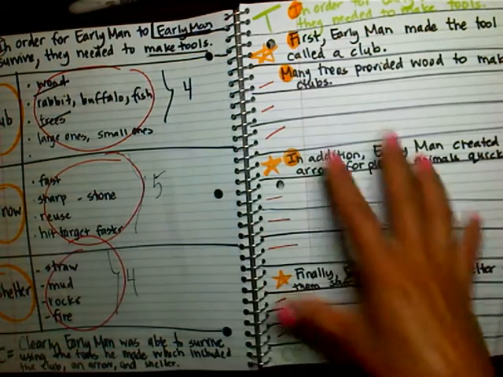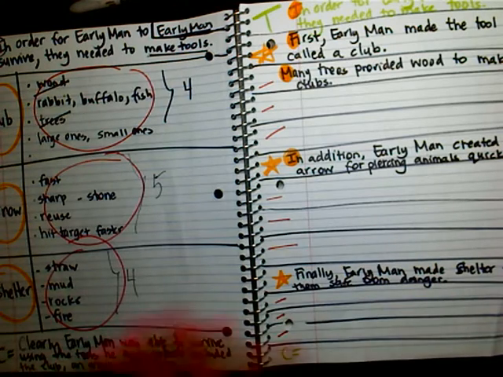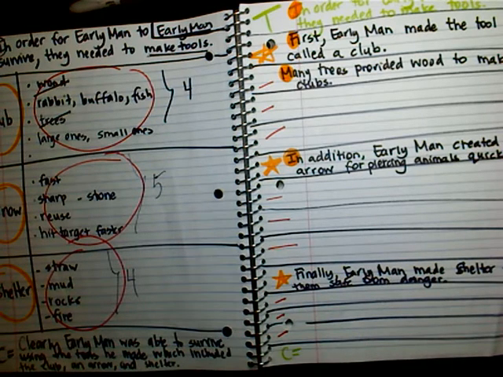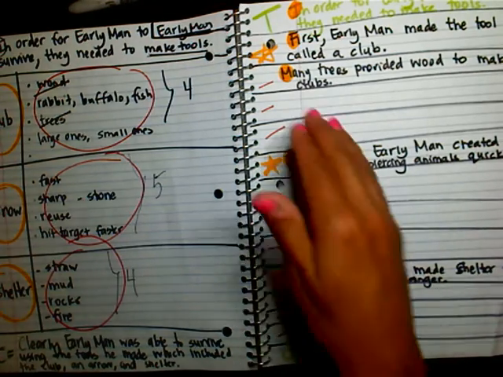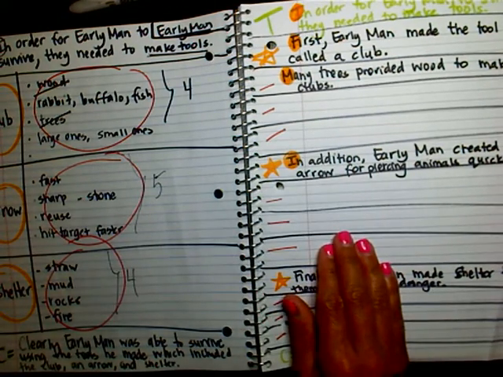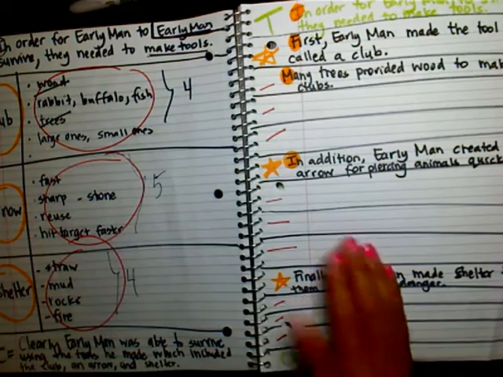Okay, we want a variety of sentences. We don't want just all simple caveman sentences. I like strawberry. I like vanilla. I like chocolate. I like chocolate with sprinkles, right? We want a variety of different sentences. We want some simple sentences in here. We want some compound sentences here. And then we also want some complex sentences here, right? That would really make your essay.